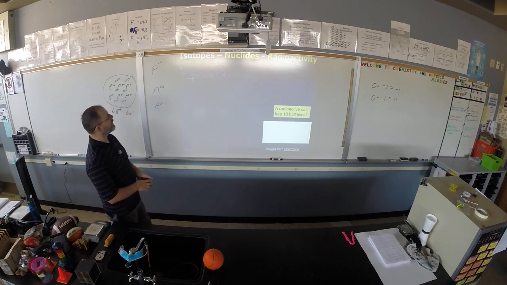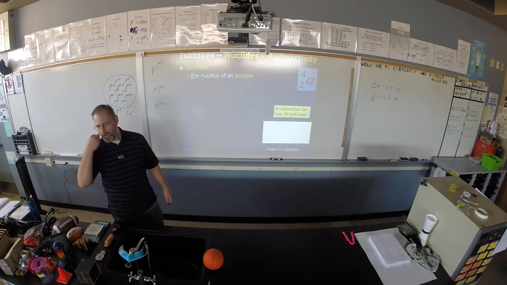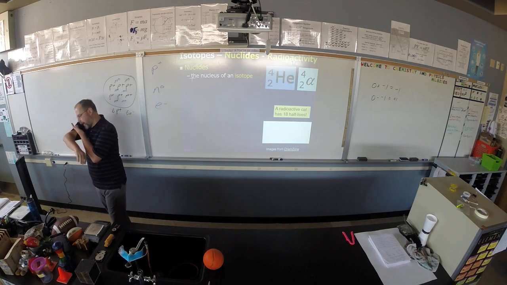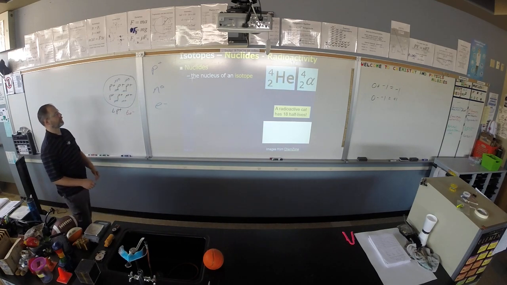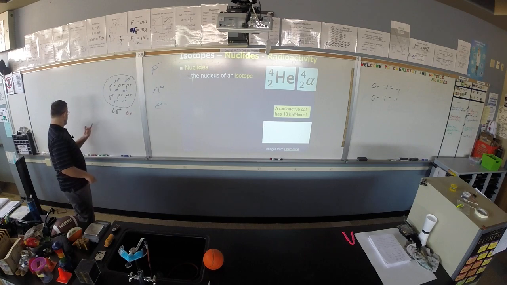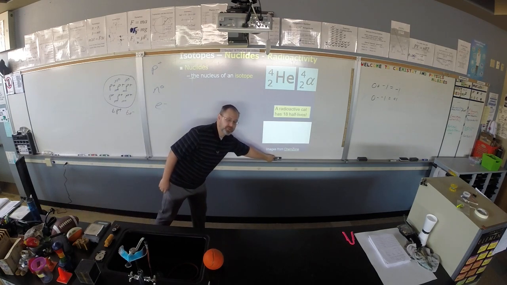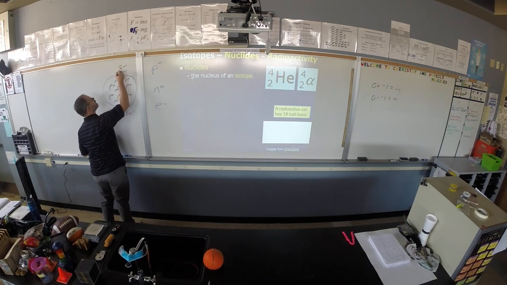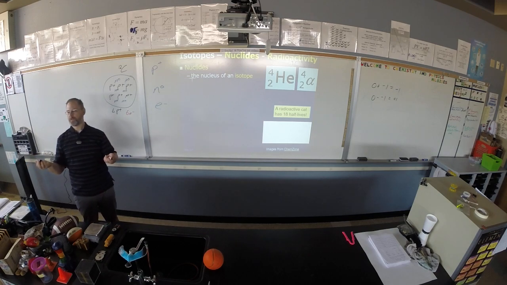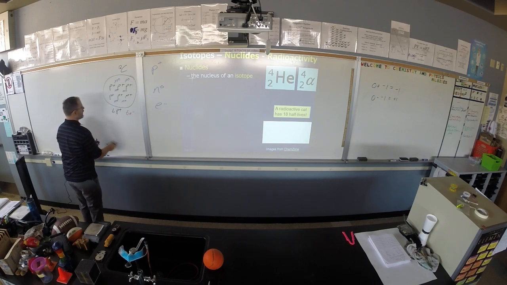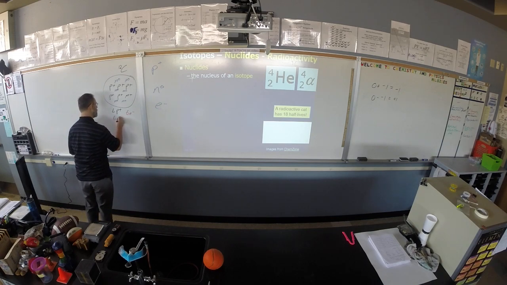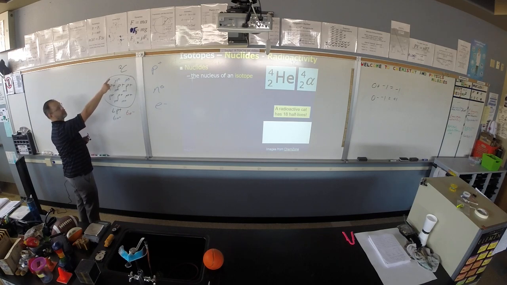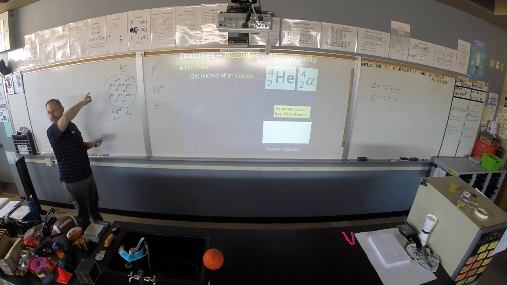Okay. Let's talk about isotopes. A nuclide is the name of a nuclear isotope, the nucleus of a nuclear isotope. Now, this is carbon-12. We say it's 12 because it has 12 units of mass in the nucleus. 6 protons and 6 neutrons. So you count it up, we got 6 protons and we got 6 neutrons for a grand total of 12. Make sense so far?